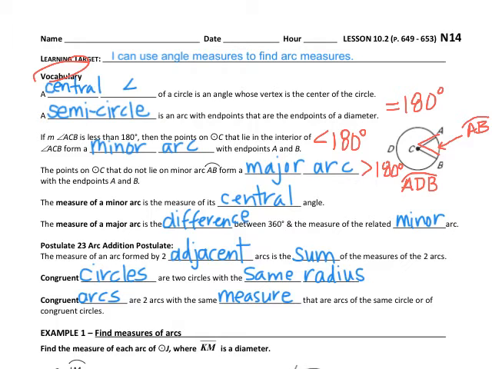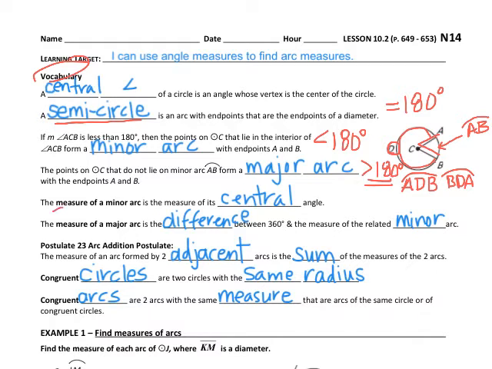And again, we would put the little arc symbol over it. We could also call that major arc BDA. So it starts and ends on B and A, and D would just be that middle letter to show that we're talking about the major arc, and that major arc is more than 180 degrees. Let me just go back up here and talk about semicircle again. A semicircle will be named with three letters also. That's just a side note to how we notate the semicircle.